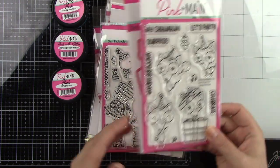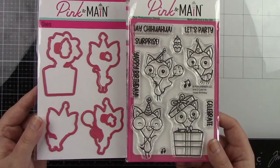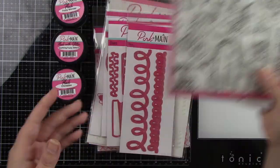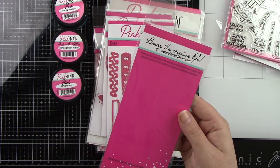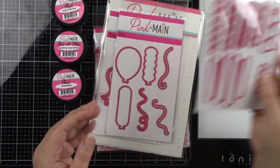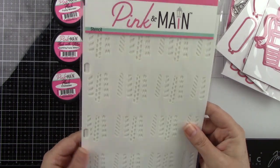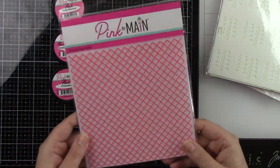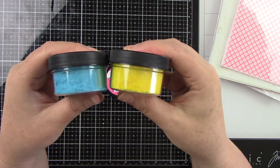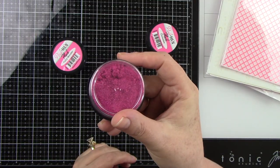So this is the stuff that they sent me — super cute birthday stuff. They've got a couple of stamps with coordinating dies. Super cute, that's the party animals. Then they've got some fun standalone dies. I'm going to be using the birthday candle and the balloons, but not the present. There's also a stencil — this is like a three or four part stencil — and an embossing folder. And then this flocking. You guys, I have never used flock before and I am so super addicted.